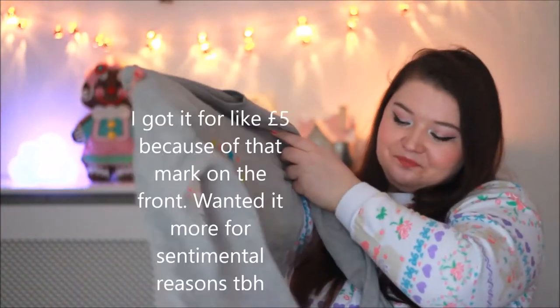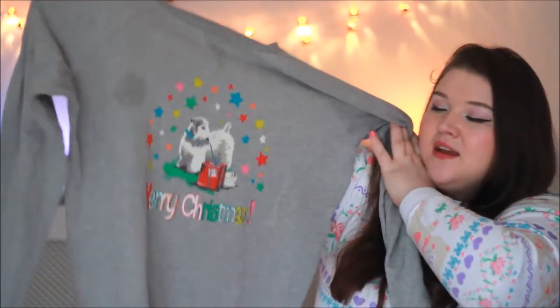This next one — two years ago my mum bought me this because the dog on the front reminded her of our dog who had just passed away. Cath Kidston do a range of things with different dogs on, and one of the dogs they always do really looks like our old dog Alfie, so my mum always buys me things with him on it, which I love. It says 'Merry Christmas' and it's very Cath Kidston — really soft on the inside, just a grey round-neck, really easy to wear, though more subtle than my pink pom-pom sequined Santa one.